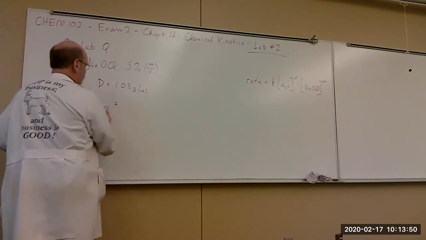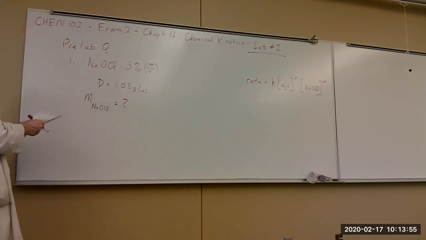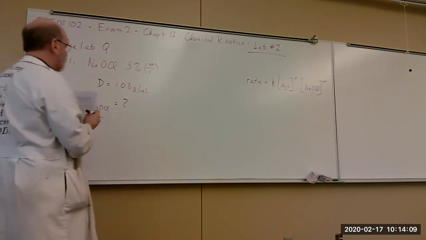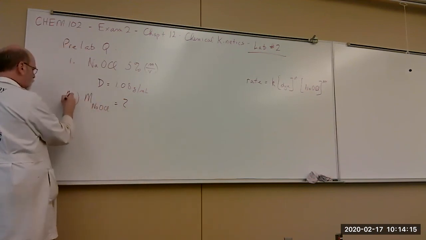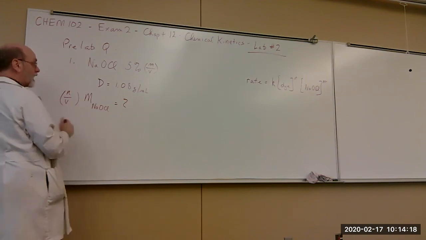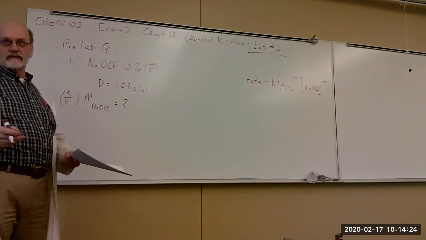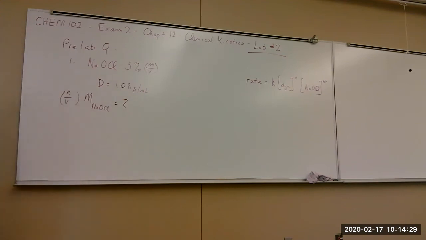So in order to find the molarity, which is our target, we're going to need to know, since this is in terms of moles per volume, the moles of sodium hypochlorite. In other words, we need the molar mass. We know we're going to need that. So we get to say sodium is 23.003.